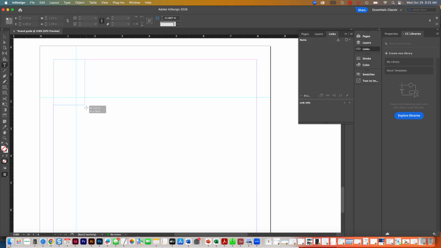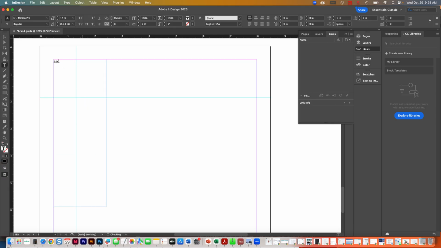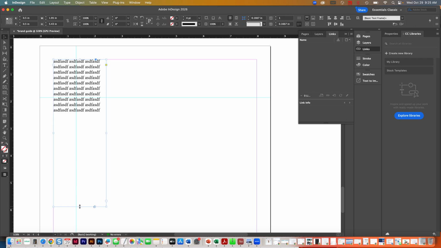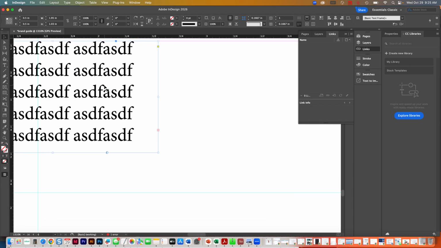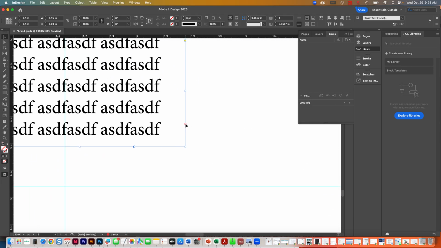So let's see. Let me drag a box. And unlike Illustrator, it does not fill it with lorem ipsum. So I'm just going to do something real quick. I want to have enough of something to transfer over. Okay, so I'm going to make this box short. So it's like, oh, it doesn't fit. When something does not fit, you get a little red box. And that just means there's a remainder. What you have to do to move that text over is you click on that little box, and you can see that now it's got some text in it, and it's showing what's left over, actually.